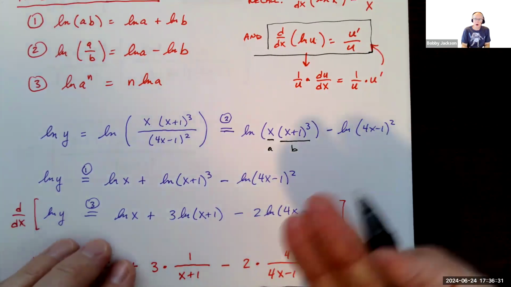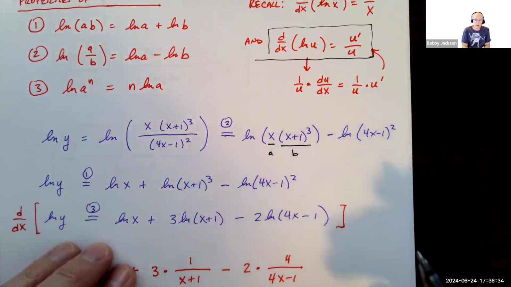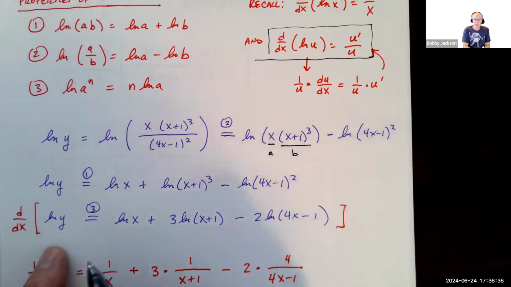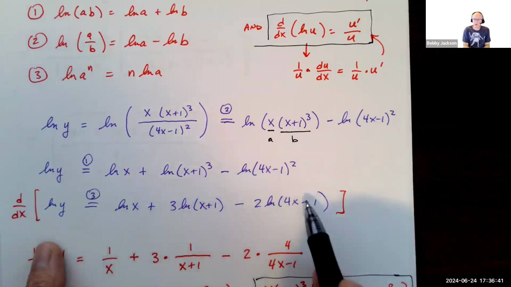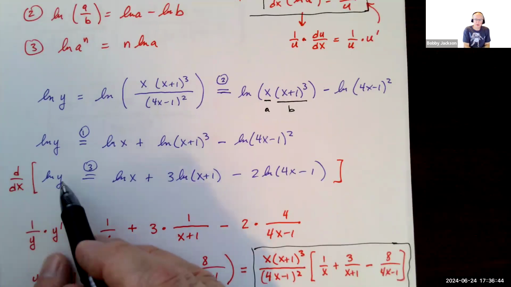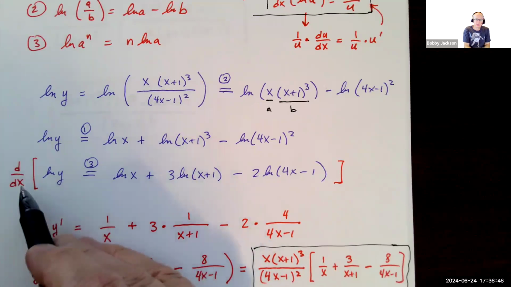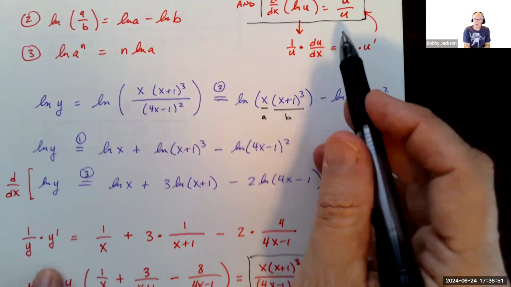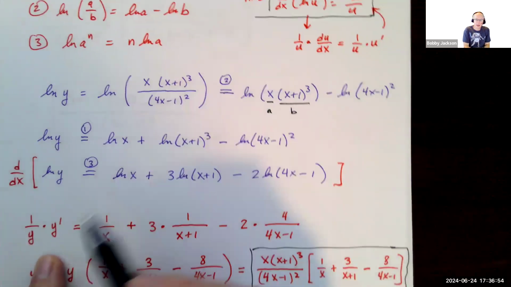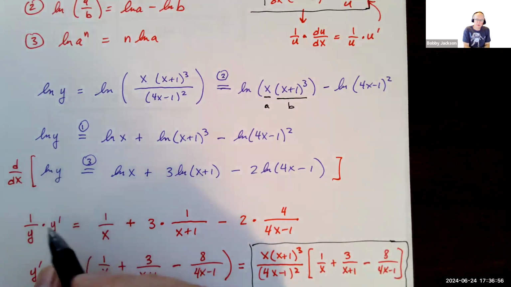I want to know y prime, or dy dx, the derivative of y with respect to x. So I'm going to just take the derivative with respect to x of both sides. Now, it's not a problem over here. Here, we just have to realize, since I have natural log of y, it's a chain rule, right? It's not the derivative with respect to y. It's the derivative with respect to x. So it's the same rule up here that I was talking about, where instead of u, I have y. It's going to be 1 over y, the derivative of the outer function, times the derivative of the inner function, y prime. Right? Chain rule is what we really have here. And again, we're looking for y prime, so it's a good thing that here it is. We just have to solve for it here in a second.